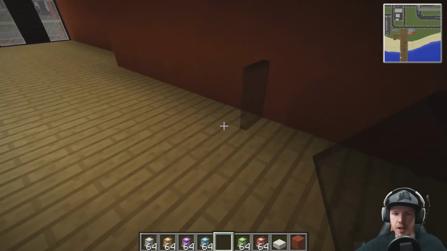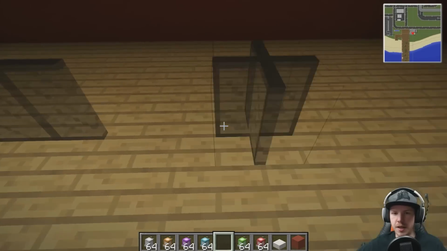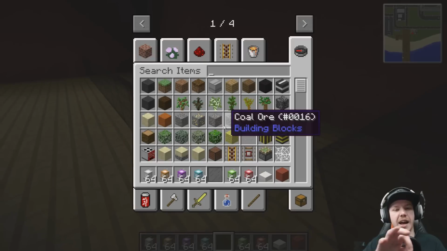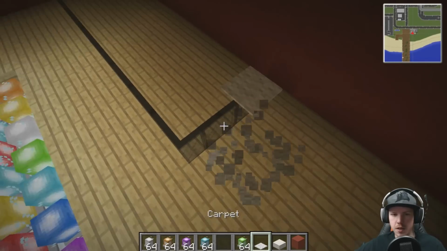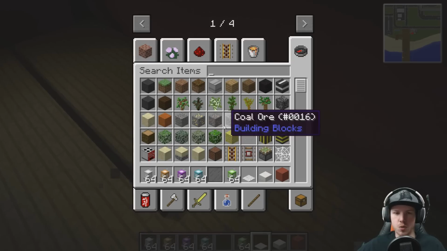How many blocks do we need behind the bar? 3 blocks should be good. So we'll do something like this, and I need enough space for the staircase. So we'll have it like that, and then we'll put the carpet on top. And I think we'll go with white. Nice, clean, expensive look. Or black could work as well.